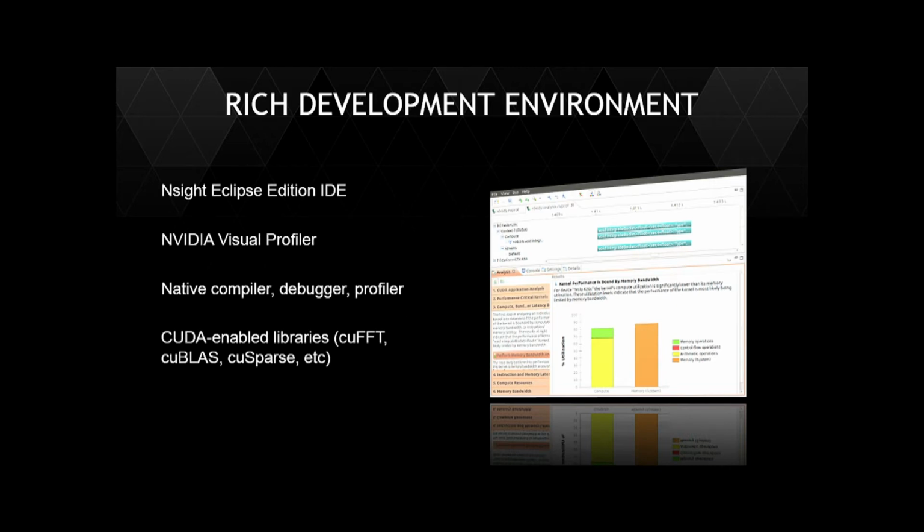NVIDIA also provides a native development chain. A developer can purchase a Jetson TK1, bring it home, take it out of the box. It boots up into a desktop environment. We can go online and pull from NVIDIA's website the development toolchain and have a fully functional development board platform sitting on the desk, ready to start.